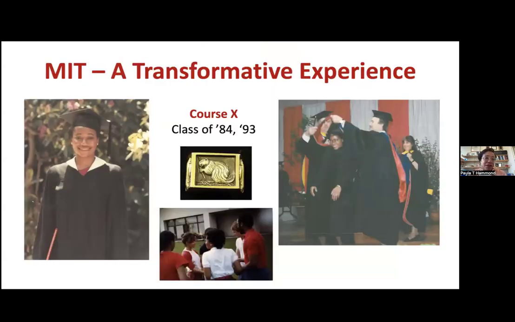Ultimately, I ended up going to MIT as an undergrad. I got my degree in 1984. And then later I went back to MIT to get my PhD in 1993. In between those years, when I graduated, I got married. I worked for 2 years in Fort Lauderdale, Florida, as a process engineer for Motorola.